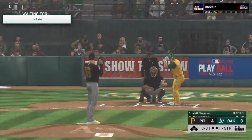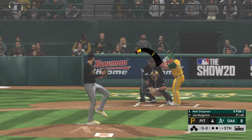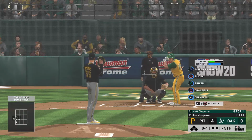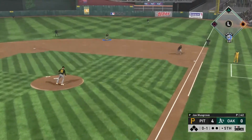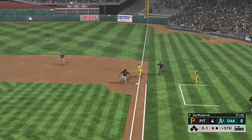Set now for the bottom of the 5th. In now, Matt Chapman. He was a strikeout victim in his first try. Swing and a miss on the slider. 0-1. I know we want to focus on the offense and how bad they've been so far, but can we give some love to the pitcher? He has had these guys in the rocking chair all day. And that's out number 1.